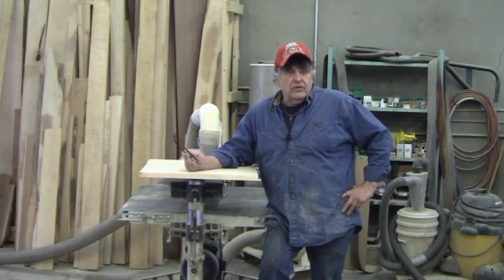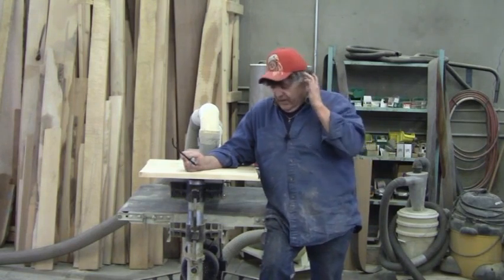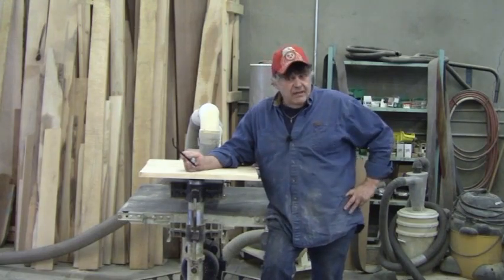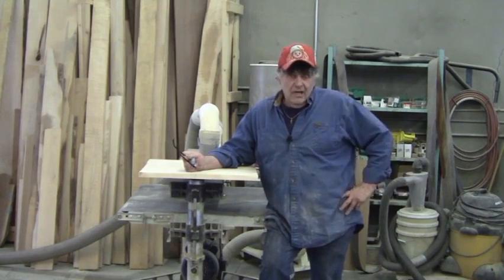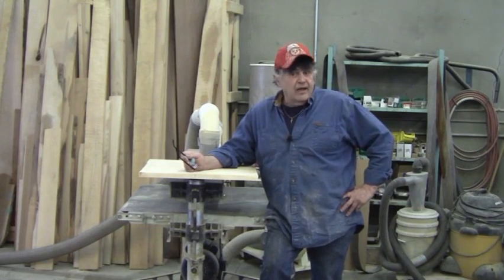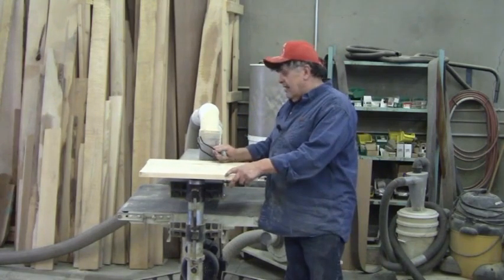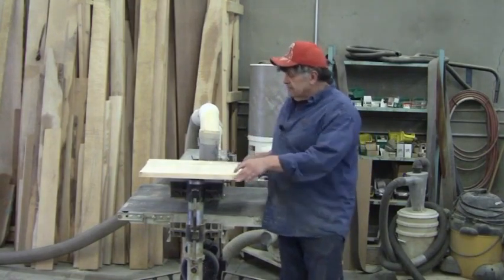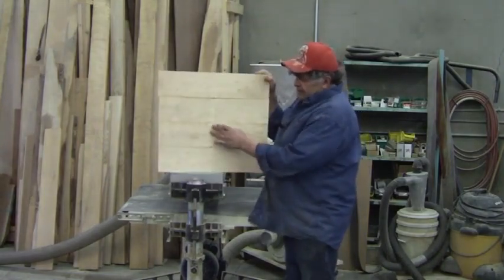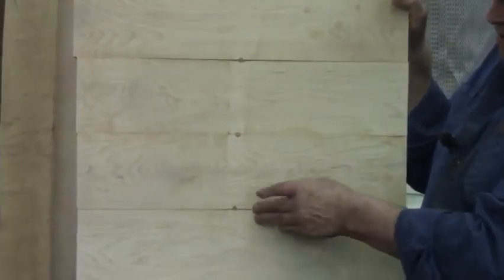And the other thing I do is that I like gluing up heavy, just like the panel we glued up. That's laying right here. We glued it up heavy. Now we process it down, we're ready to use it. When it comes out, it will be flat, level, perfect. Now this one actually sat around enough, and I let it get a little bit of a cup in it because I wanted to show you. Now what I've done, I scraped my glue off, but you can see I'm not perfectly level in here and here, but I'm heavy enough that it doesn't matter.